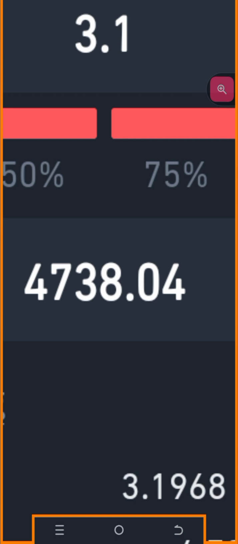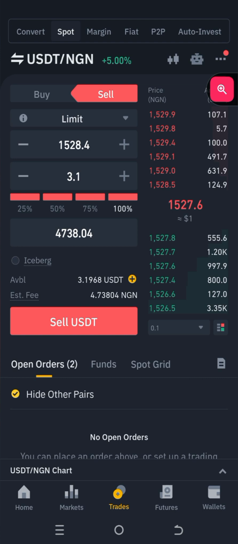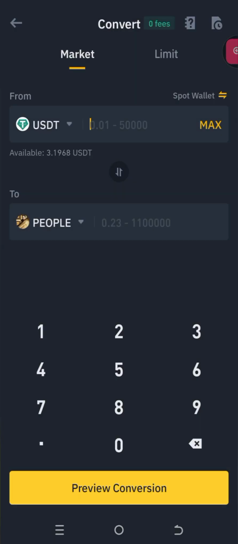All right, so first of all, I don't want to use this place here, because you can see now, if I pick it inside of here, it's going to forget about the remaining 3.19, that 963. So let's click on convert. All right, so we'll just click on the max.